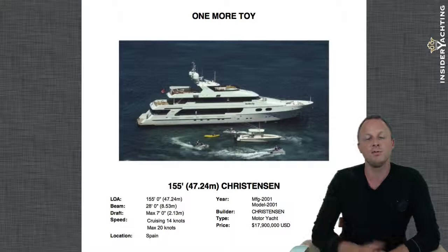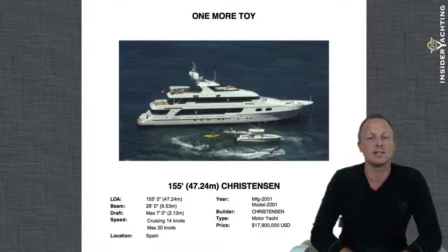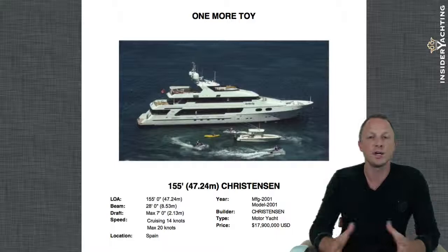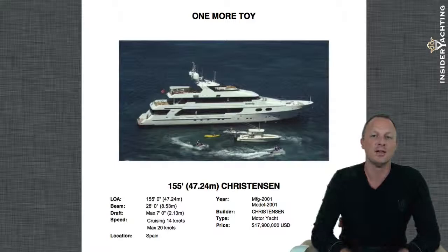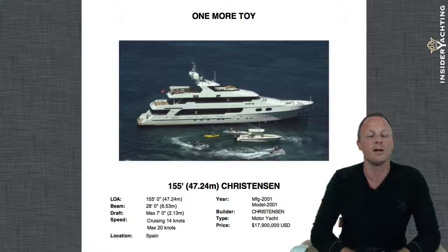She's not quite as beamy as the previous two boats reviewed — Mad Summer and Ohana — but she still has great interior volume. She actually has six staterooms, including the master and a second full-beam VIP. That's a great option for charter guests because quite often there are two principal charter clients in the same party, and there's always that awkward moment of who gets the master cabin. That's not such an issue here because you have that second spacious full-beam cabin available.